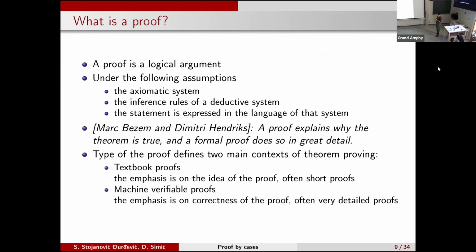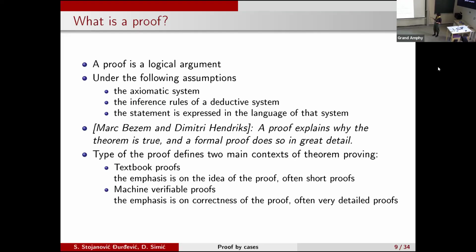But now we wanted to make a minimal system to describe that proof. I will not say formally, because when I say formally, I think of interactive theorem provers. So I will say semi-formally: I still need some syntax and some rules, but I want to make a minimal language. But what is it that I need? We need an axiomatic system. We need to choose which type of axioms we will use. We need to choose inference rules, or the deduction system that we're working in. And of course, we need to express the statement and also the axiomatic system in the language of that system.